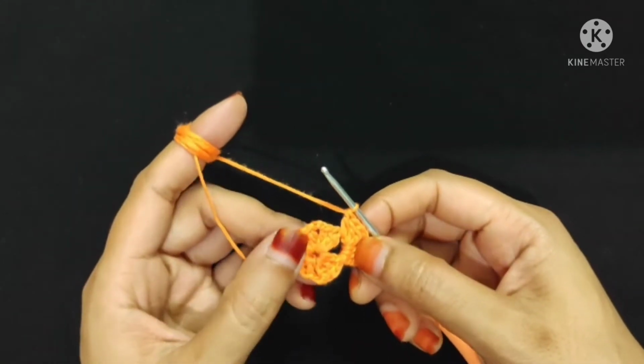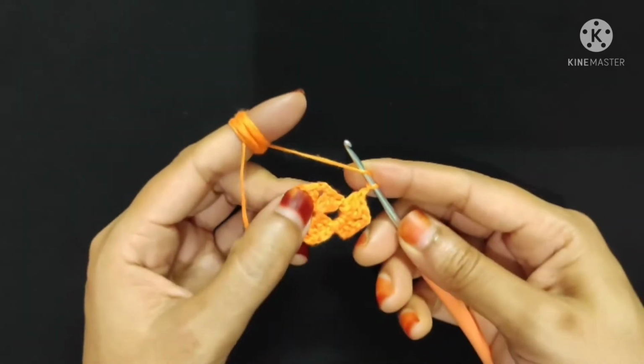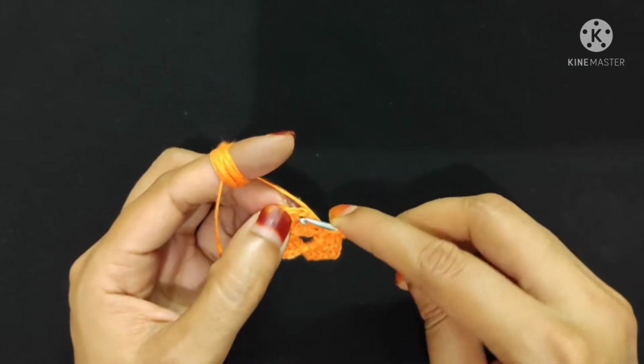3 double crochet is done. Now I will make 1 chain stitch and now I will make 3 double crochet, chain 2 and 3 double crochet into this corner.